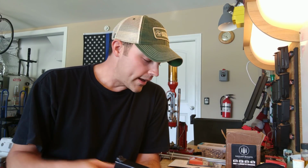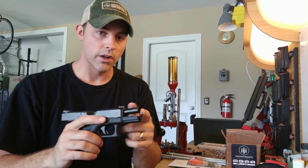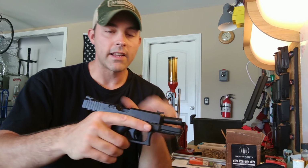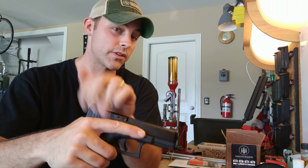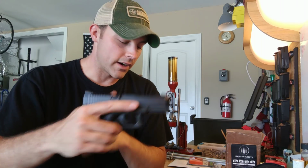So what I ended up doing is I found this product called the Barrel Blok. I wanted something that I could insert in there to give me a visual indicator that it was unloaded. Kind of like the training blocks you put in your barrel to just block the barrel. The problem with that is they typically leave the slide half open like this, out of battery, as an extra safety precaution. That's not going to work for dry fire. With the slide out of battery, you can't do any dry firing that way.